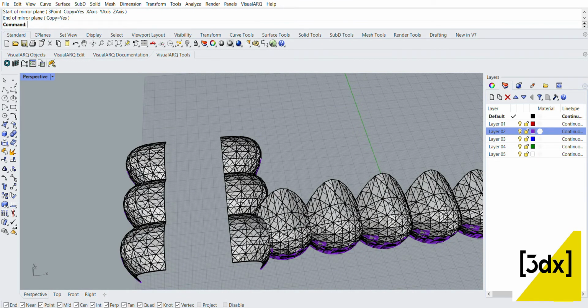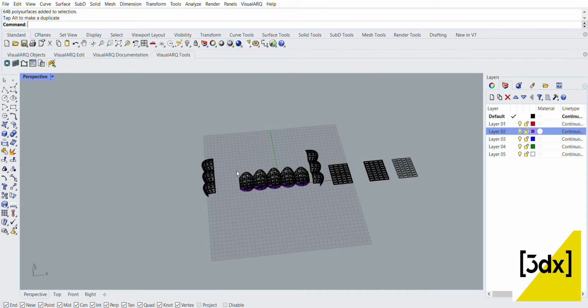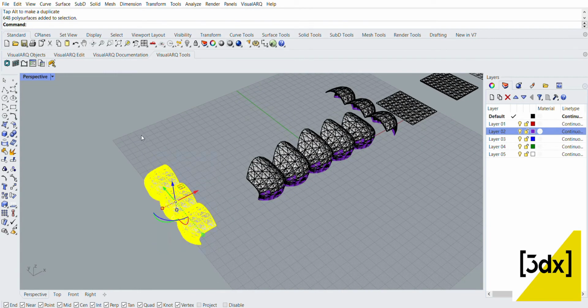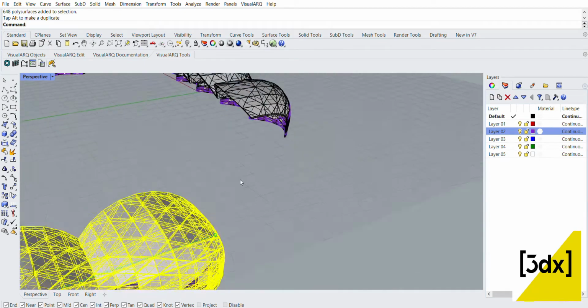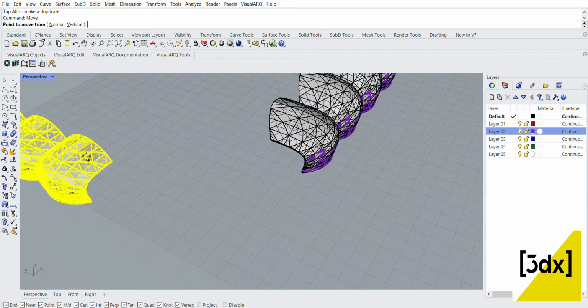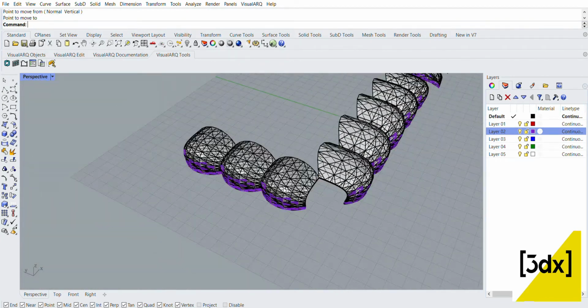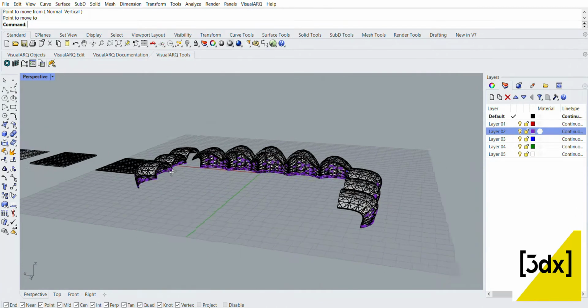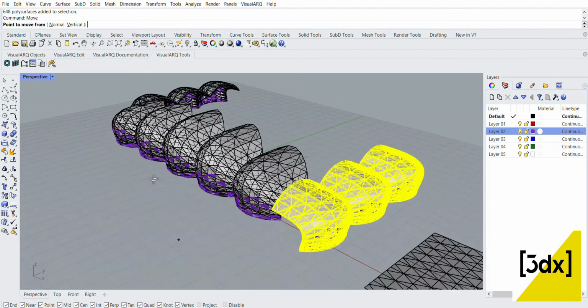We need these 3 for the opposite side, and these 3 on this side. So I'm moving this and keeping it on this axis.